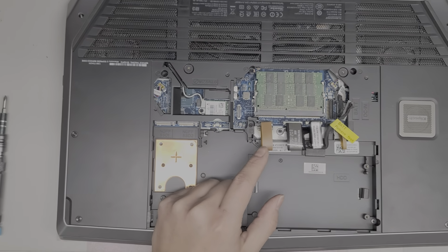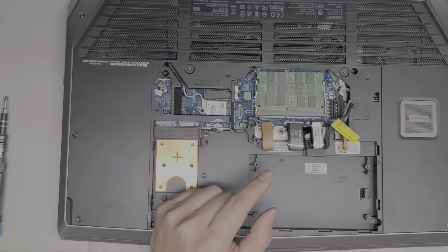So, what is going on? Let me close the door real quick. I'll be back.